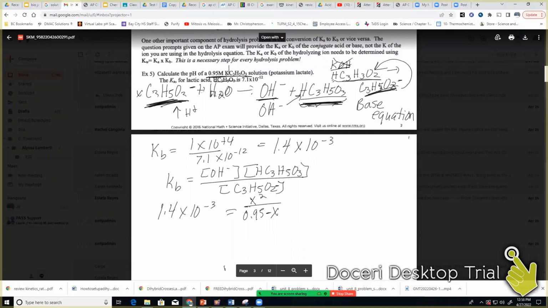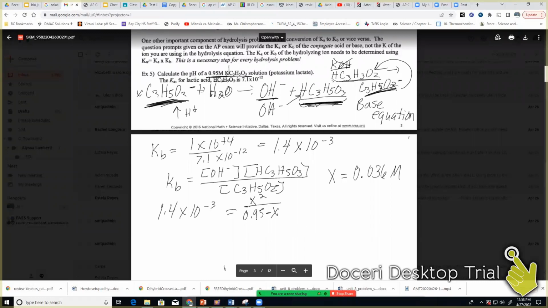All righty. So when I do all that and I solve for my X, I get that my X is going to be equal to something. I think this is it. 0.036 molar. Is that what you got? All right. These are, no wonder I can't figure out why I'm getting lost.